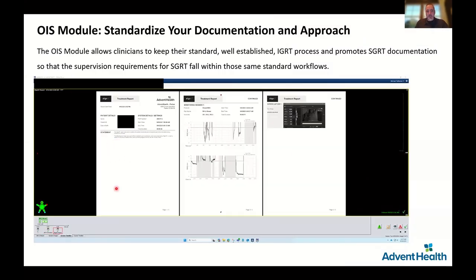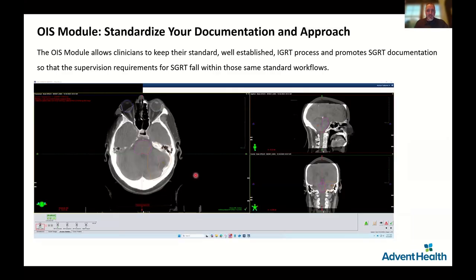So if you have multiple isocenters, you can look at a DICOM report, all within a very familiar IGRT workflow for our physicians. There's no more hunting down PDF documents and wondering if the wrong document got imported into the wrong patient. This is all automated. So as soon as you close the session, this information is available in the OIS. That's very important for our SRS patients that have multiple couch kicks and very high precision treatments.